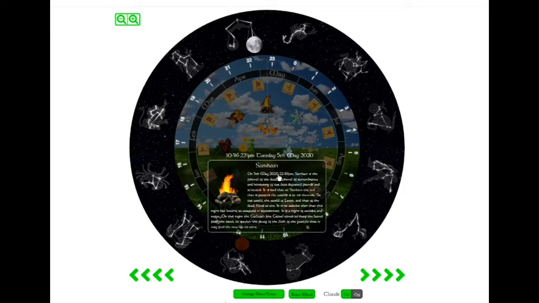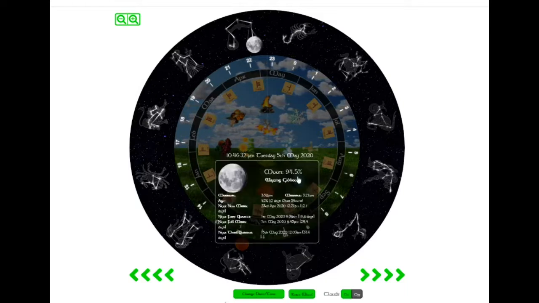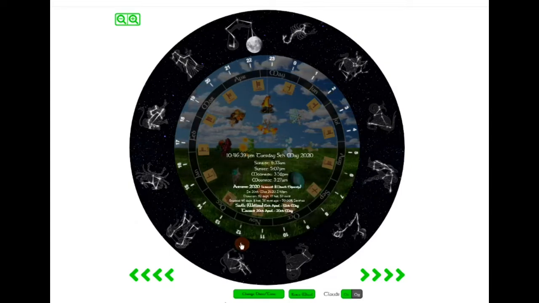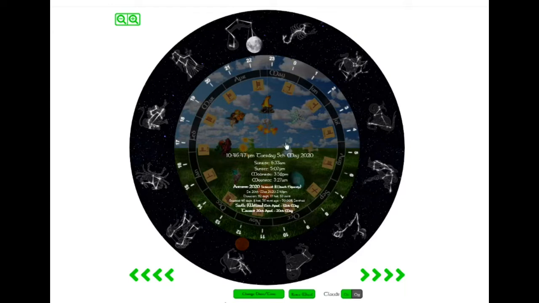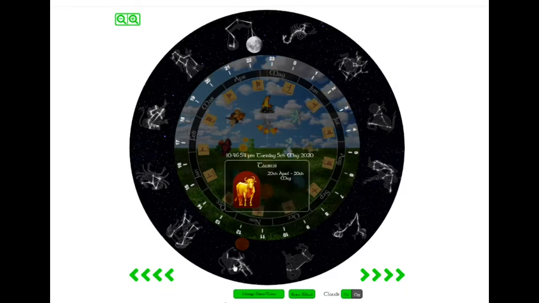Samhain in the southern hemisphere is 5th of May 2020 at 10:46 p.m, and you'll see that the time now is saying that, and time's ticking over. The moon at that moment in time will be virtually straight above us, and almost full. And at that time, obviously, the sun has well and truly set, so it's night time, and it's minus 67 degrees azimuth, or however you say that. The moon will be in Libra.